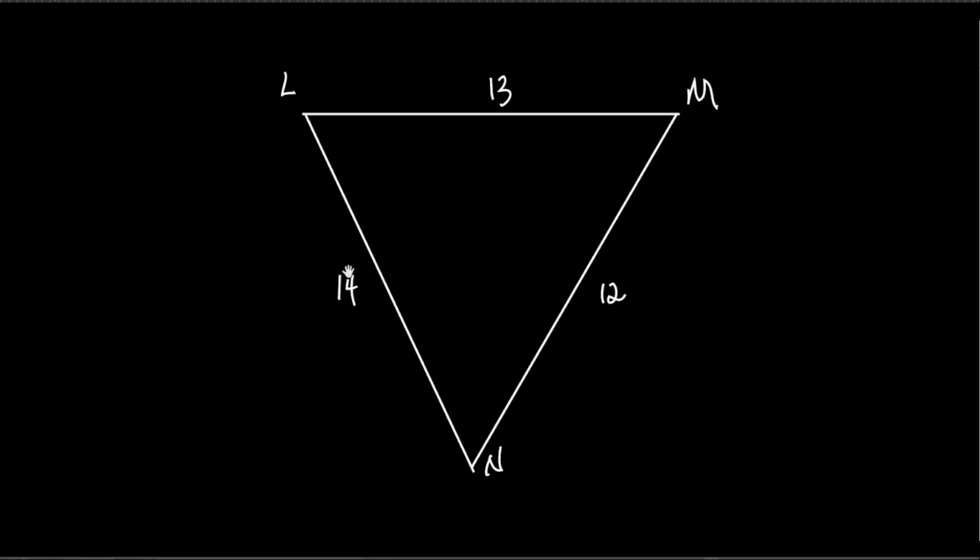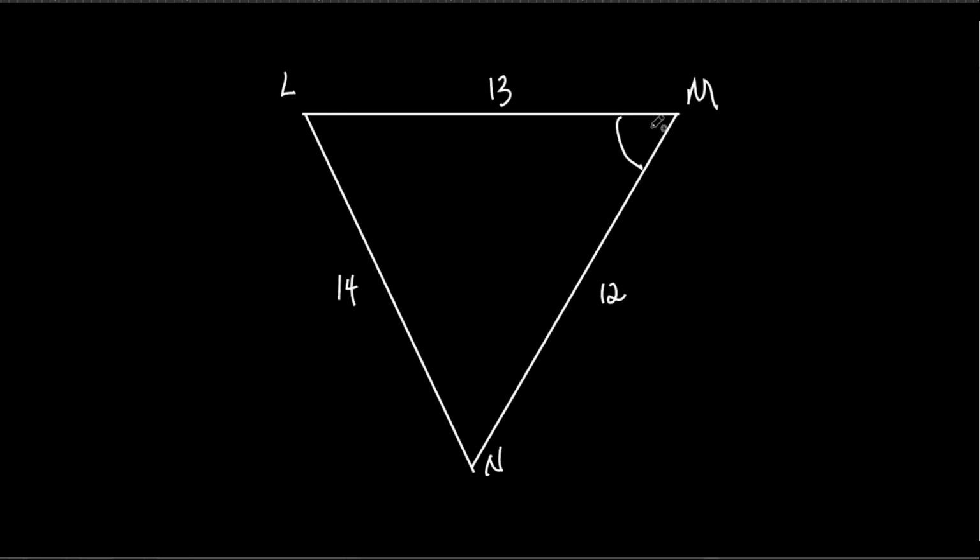So that shows me what the larger angle is going to be. So what is the largest angle here? Angle M is the largest angle. Okay, so this is the largest angle because it's opposite the larger side. What do you think might be true about the other ones? What would the next largest angle be, do you think? It would be N because it's opposite the next largest side. Does that make sense? Yes. Okay. So it goes 14, 13, 12. This is the longest side, the next one, and this is the shortest one.